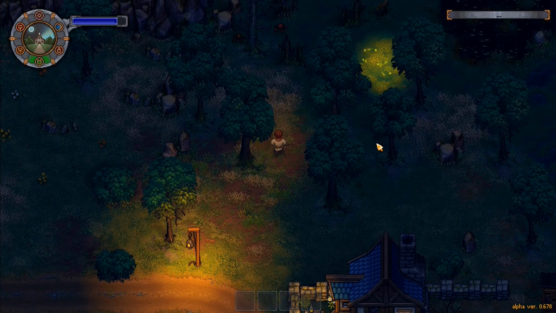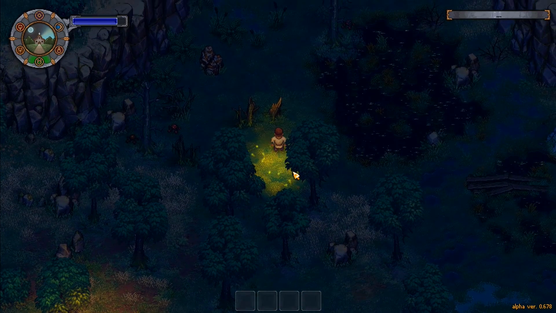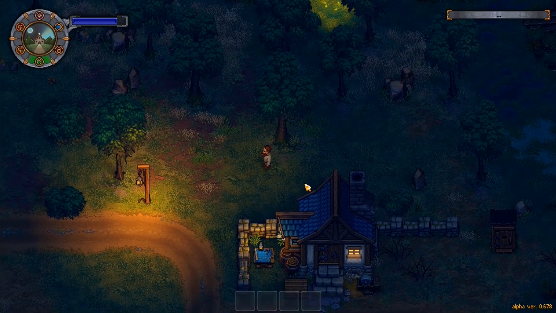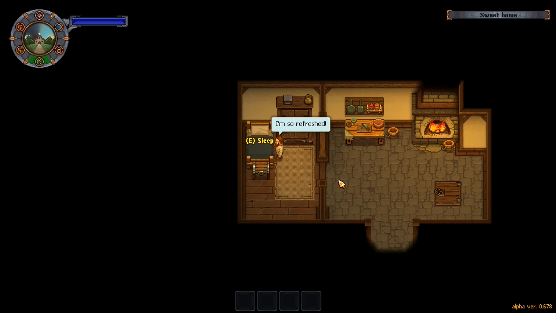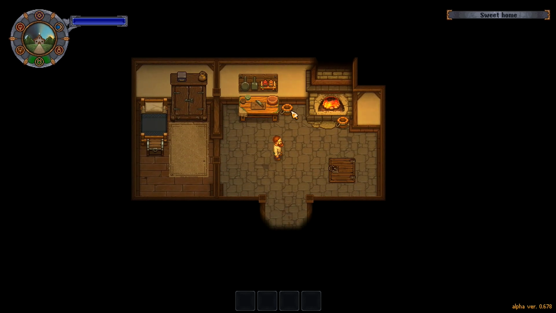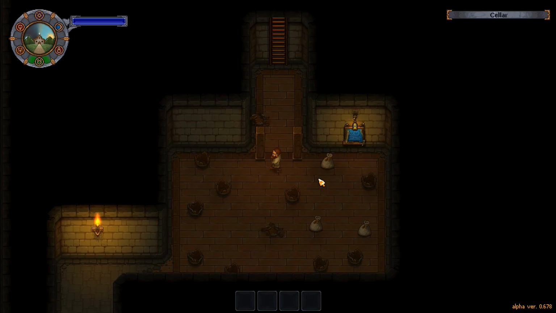I'm not quite sure. What is this? There is shiny stuff here. What is the shiny stuff? Okay, the shiny stuff apparently doesn't do anything. If you sleep, it saves your progress, and it also advances you on to the next day. So we'll just keep that in mind, that it does advance you on to the next day as well.